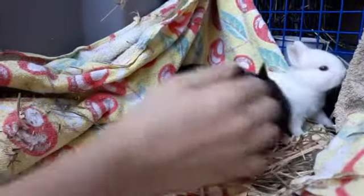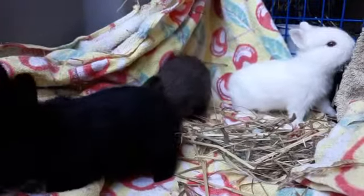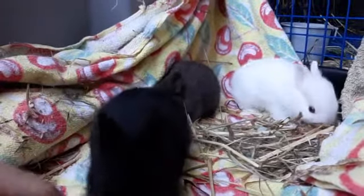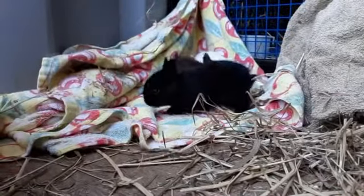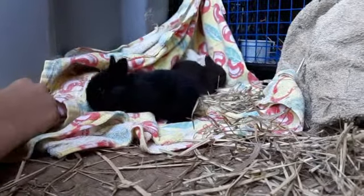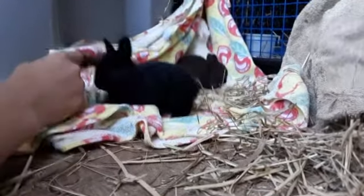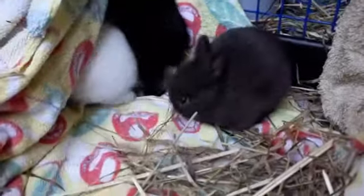The first thing you're going to ask yourself is, do I want a lot of rabbits? Because if you're not going to sell the babies, then it's kind of pointless if you don't want more than 1 or 2 rabbits. The second is, how much hutch space or yard space do I have? Do I have enough space for all these rabbits after I separate them? Unless you spay and neuter all of them, you probably can't keep them together, especially if they're male and female, because then you'll get more babies, and that will turn into a bad situation where you have so many babies you can't control it.